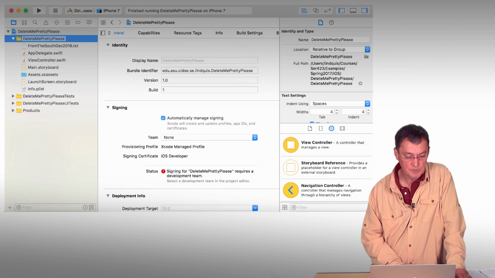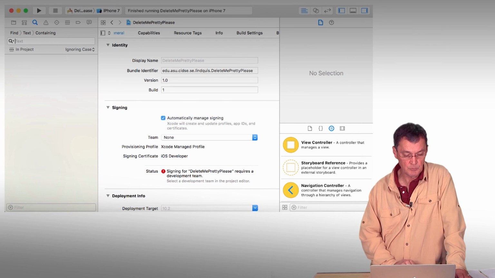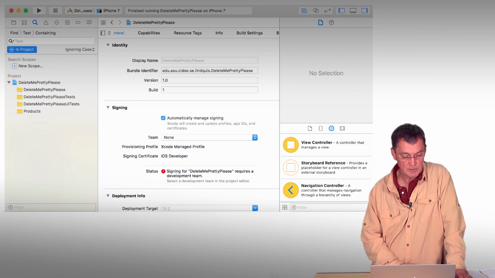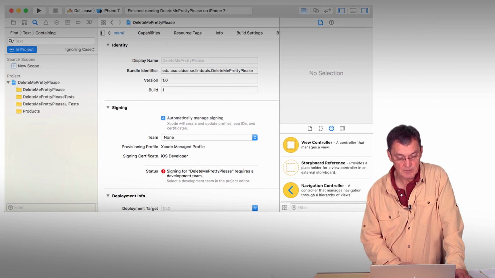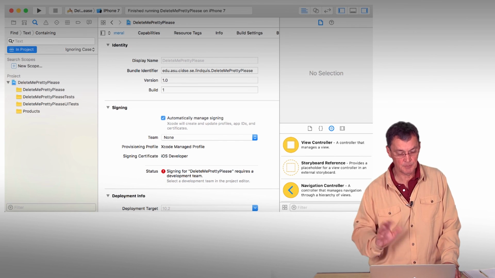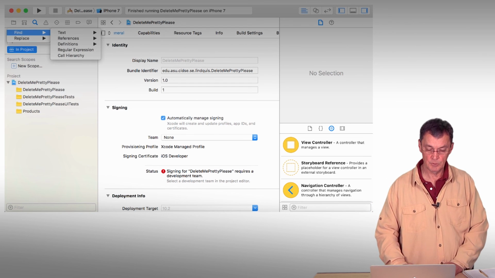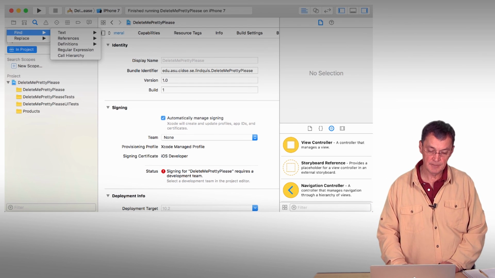Finding, I probably ought to mention that in the navigator, right? If we're looking for text, there's a good way to look for it, and we can select whether we're going to find it in the project, and whether or not we want to match case or ignore case, right? Does uppercase or lowercase matter, and so forth. So here are the different find options.